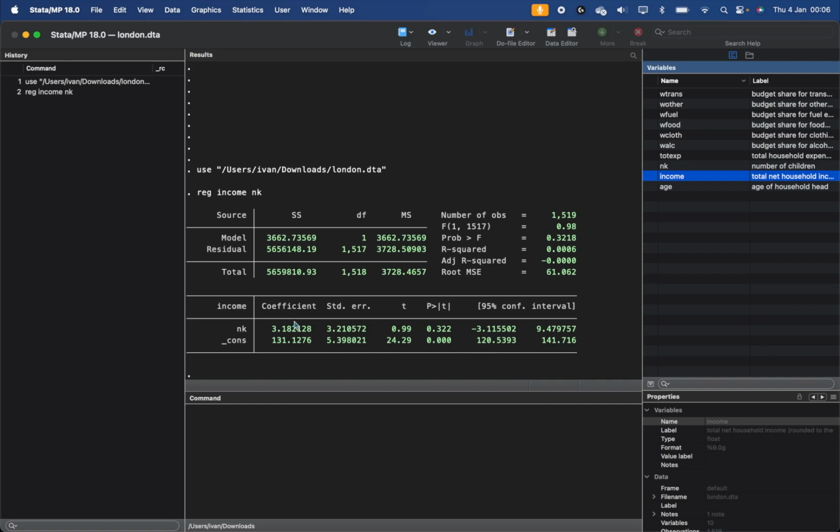Let's just assume it's in thousands, so we'll times it by 1,000, so around 3,182, let's say, pounds, right? So basically what you want to do with estimating coefficients is remember your 4 rules. Off the top of my head, it's the linear to linear, which is basically where it just stays the same, so whatever you see here is whatever the actual value is. And then there's linear log, log linear, and log log.